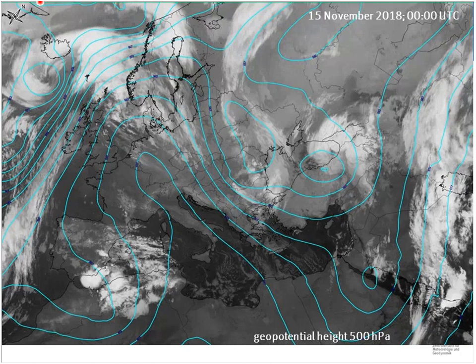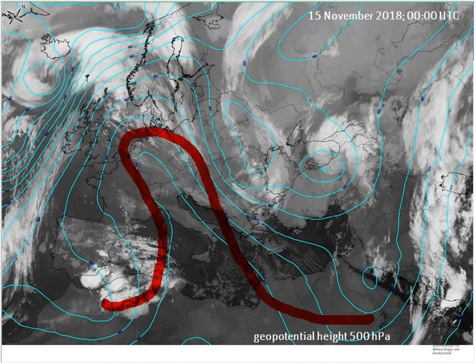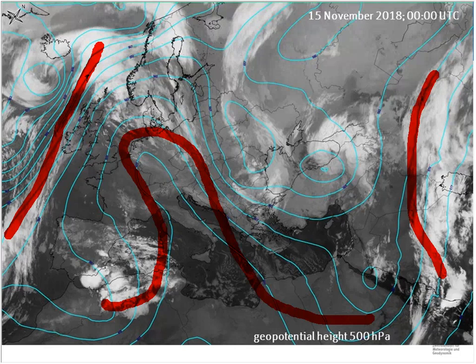We have this omega situation. It looks like an omega, maybe not perfect, but with a little bit of inspiration, you can see the omega shape of this in the 500 hectopascal height of the geopotential. So the clouds are mainly over the Atlantic or over Russia and in the east, and in the center it's mainly cloud-free.